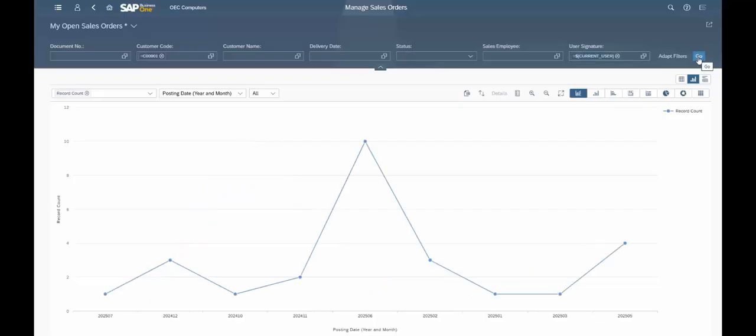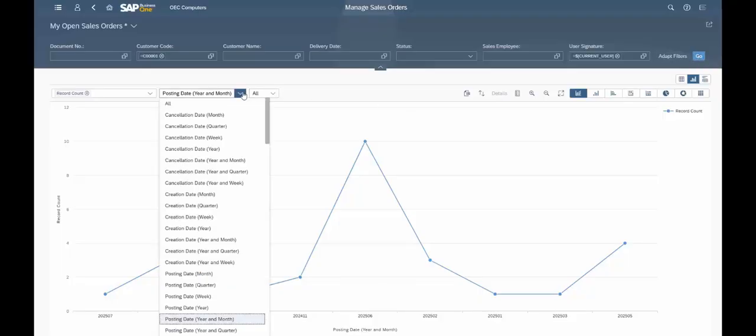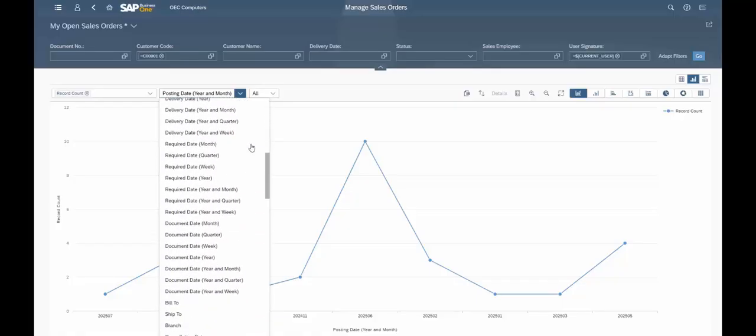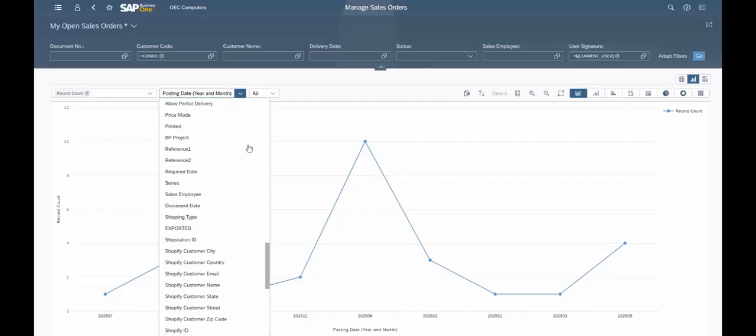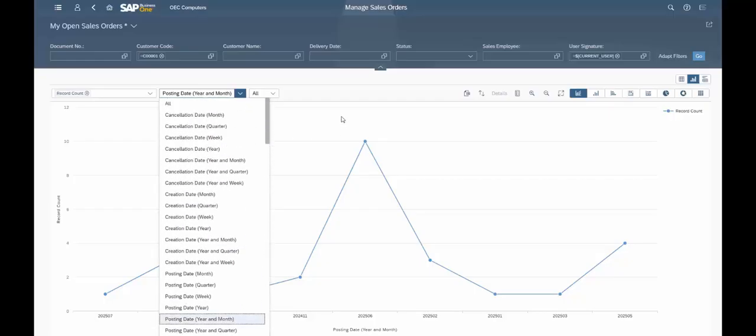So I can remove the status, I can update. You see a little more data populating in there. These are examples of how you could use these filters to get maybe some more accurate information of what you're looking for there. But there are a lot of options here. So it's worth playing with this and working with that.